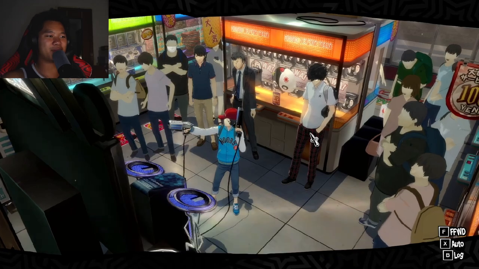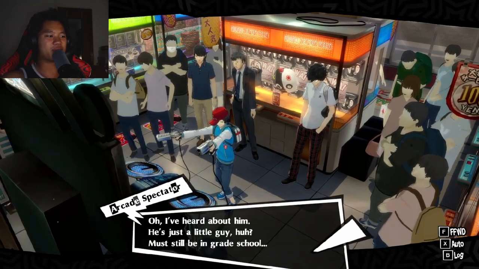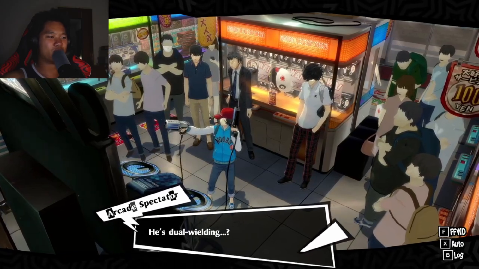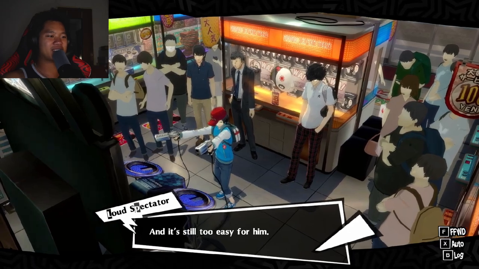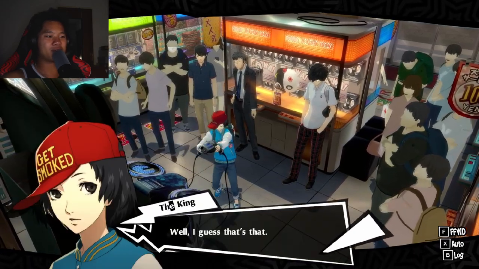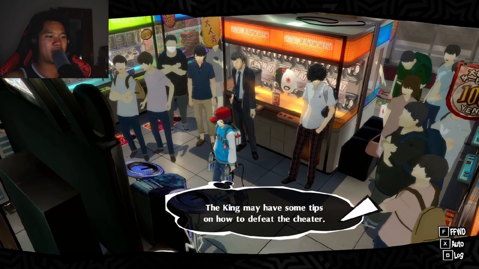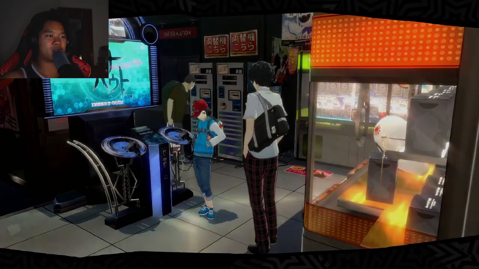Who's this kid? He's amazing. That's the king. Oh, I've heard about him. He's just a little guy, huh? Must still be in grade school. He's dual wielding? Yeah, he's playing two opponents all by himself. And it's still too easy for him. Phew. Well, I guess that's that. What a monster. The king may have some tips on how to defeat the cheater. I should negotiate with him.